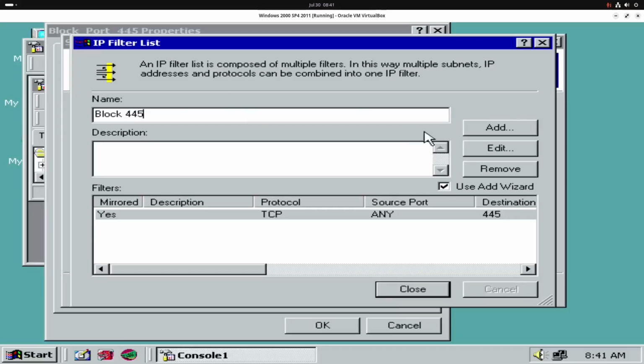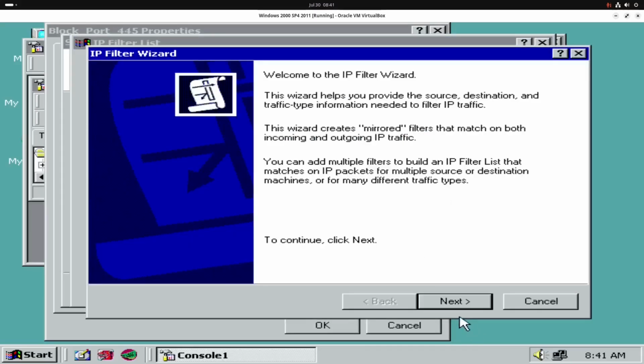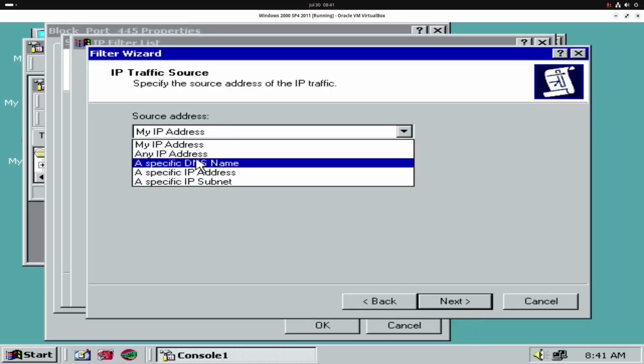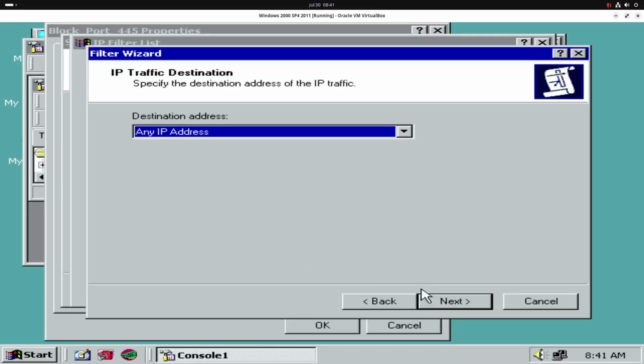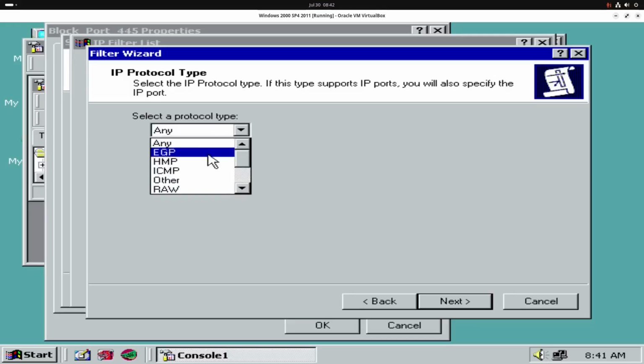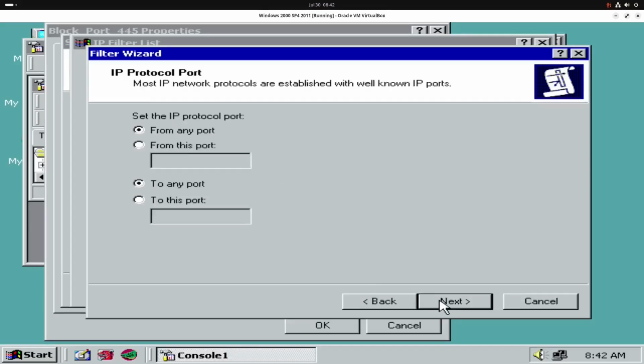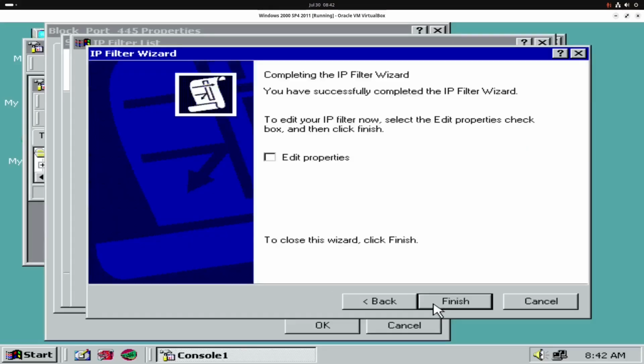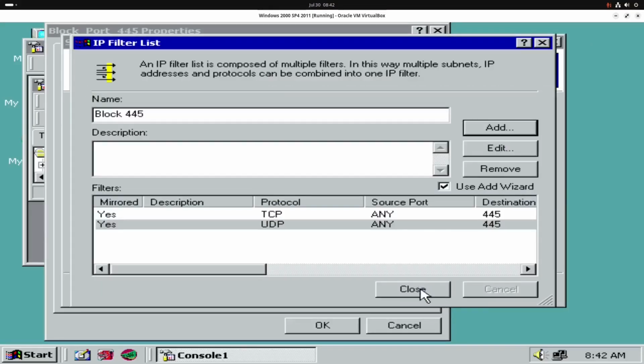Block 445. And then let's add again. Source address, any IP address to my IP address. Protocol type now UDP. Next, from any port to this port 445. Next, finish.